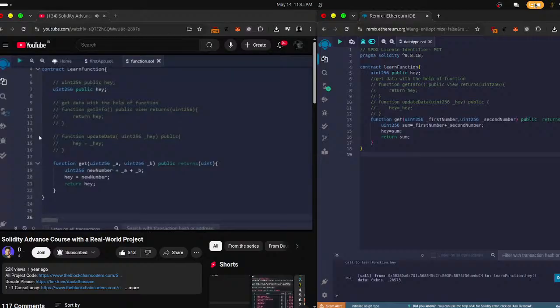So this is our constructor. Whatever data we get from the constructor, we're going to assign to our state variable. That's pretty simple. This is how you can update the data with the help of a constructor, and this is what we follow when creating an ERC20 token. At that point, you define the name of the token and how much token supply you want, and this is how you do it.